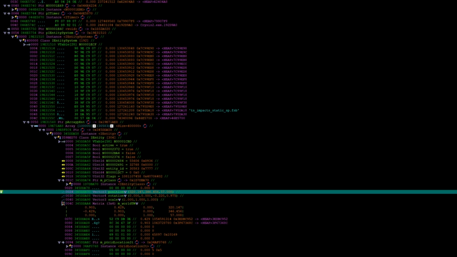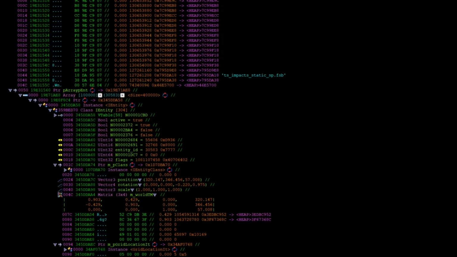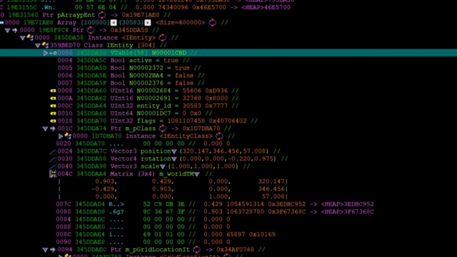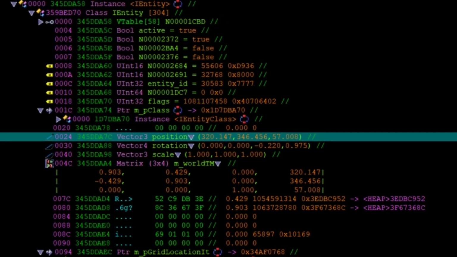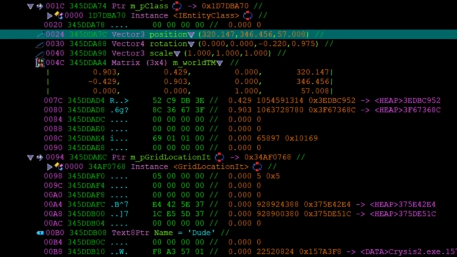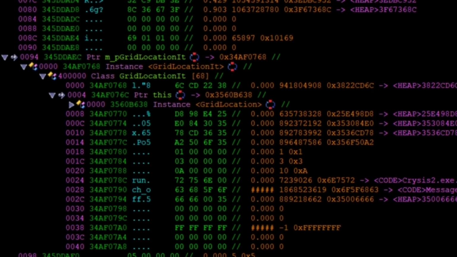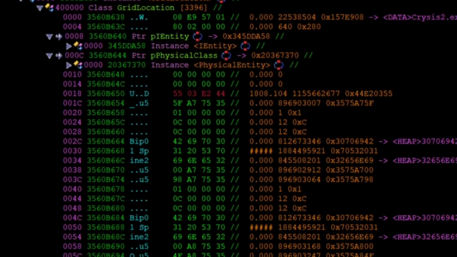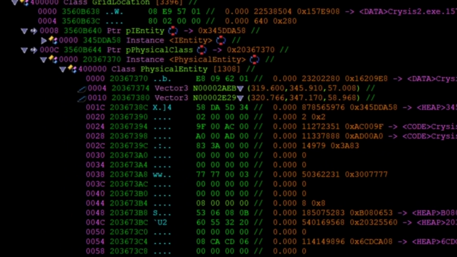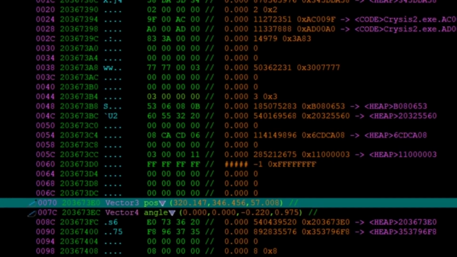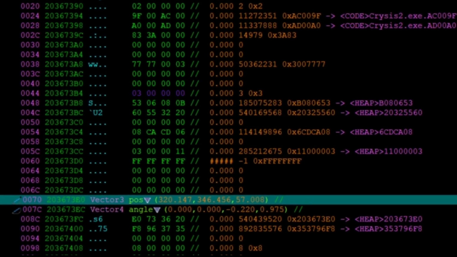Okay, starting with the first ingredient, the player position. That should be fairly simple. Find the local player, somewhere the position is stored. If you cannot write to it, or if you can but it gets overwritten instantly, like in my case here, one way of finding an actually writable location is to search for all locations, then try and change them and see what happens, until you find the right one. This one works for me. It is not actually stored directly in the player entity, but some pointers down.